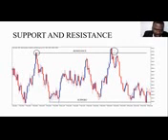Same thing here. If we extend this area of support, this was the last bear candle. If you extend it, you can clearly see that there wasn't any candlestick that closed below the close of this bear candle, which created our level of support. These are very important points, guys.